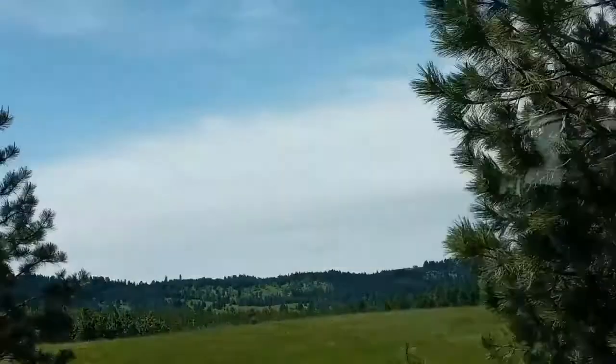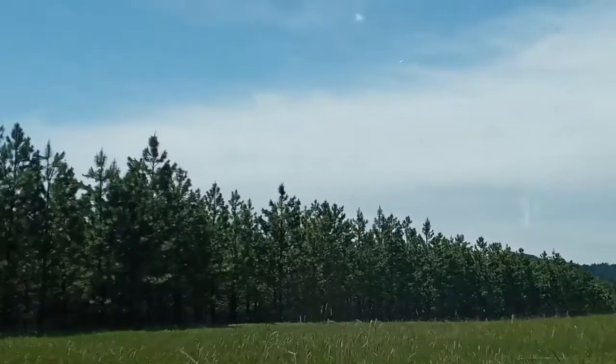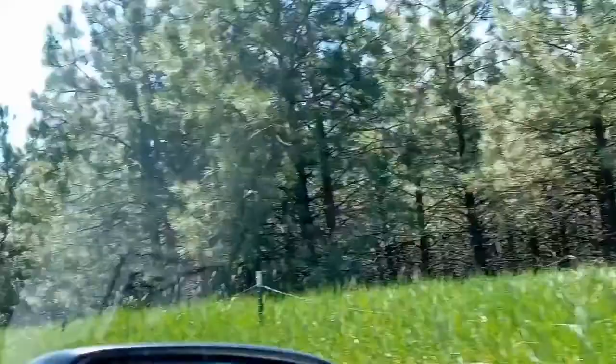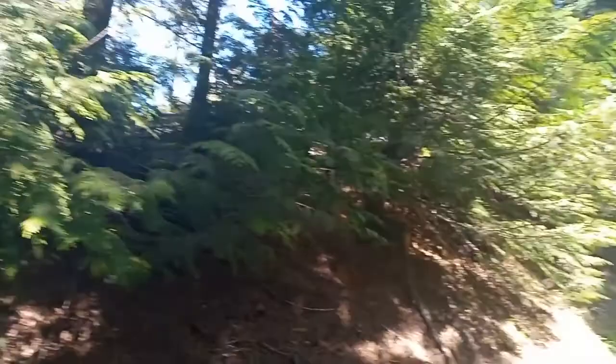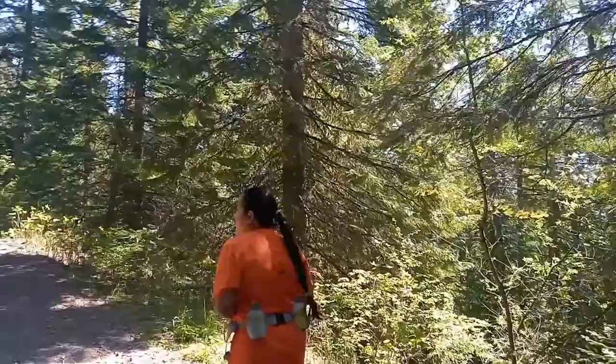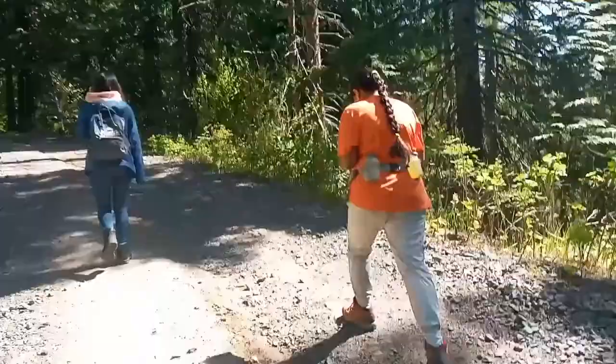Last week, we went hiking on the East Moscow Mountain Trail. From Pullman to East Moscow Mountain is only 28 miles, so it takes around 45 minutes to reach the point from where the trail begins. This small trail is located in Moscow, Idaho, and is only 4.2 miles both ways. We did this hike in May of 2021. The day was a really beautiful one for a hike.